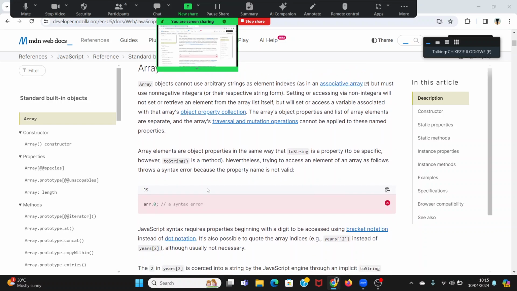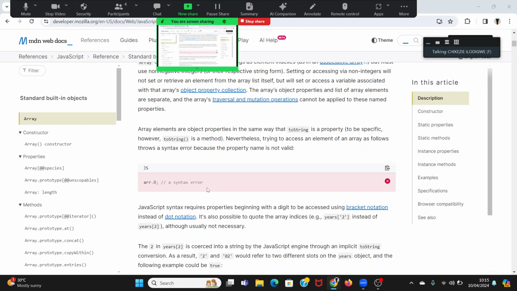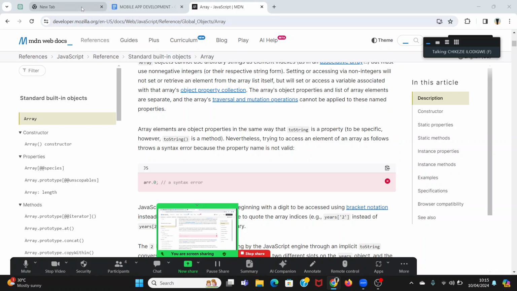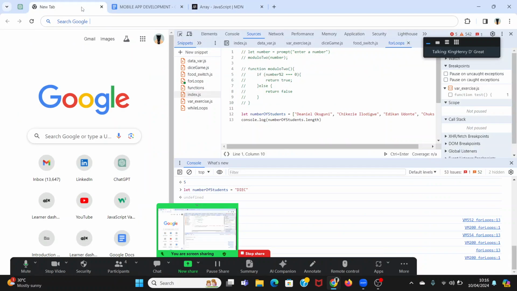I think if you have an array of names and you want to check that array to see if a particular name is there, you might just use the array name dot the name you're trying to access. If you throw something up, it will show you. I don't know if I'm correct. Okay, thank you so much for the idea.